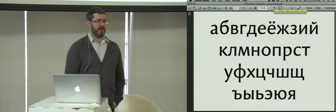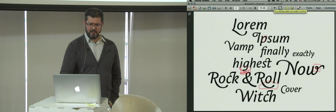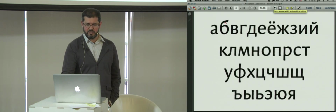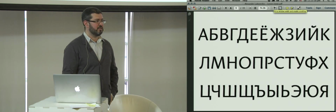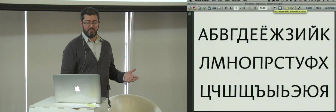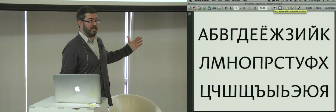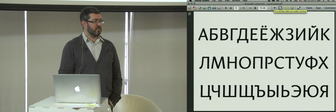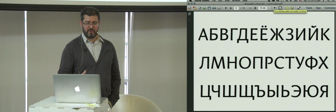And one general comment that I would want to make to everybody: it gets a little bit disorienting when you go through a proof and things are different point sizes from one page to the next. Because, for example, the lowercase here is set at a larger point size than the capitals, it's difficult to tell if the weight is truly compatible between these. Flipping back and forth between them now, I get the feeling that the lowercase is heavier than the uppercase, which isn't actually the case, it's just that they're two different sizes. So when you're making proofs, I would definitely suggest keeping everything at the same size, even if you have to make the lowercase a bit smaller so it can match the size of the caps.